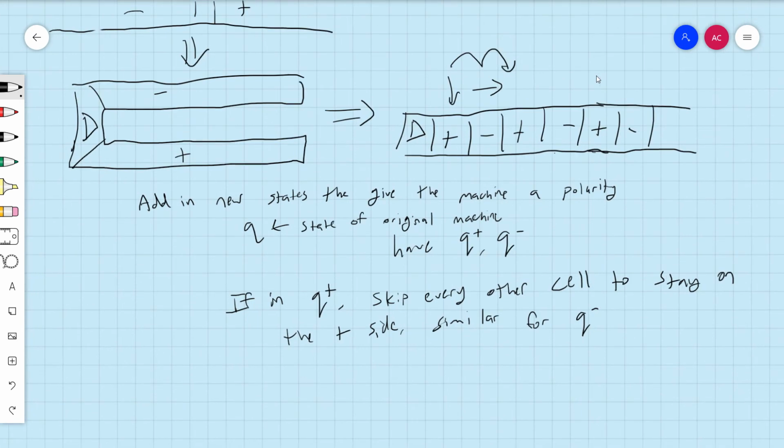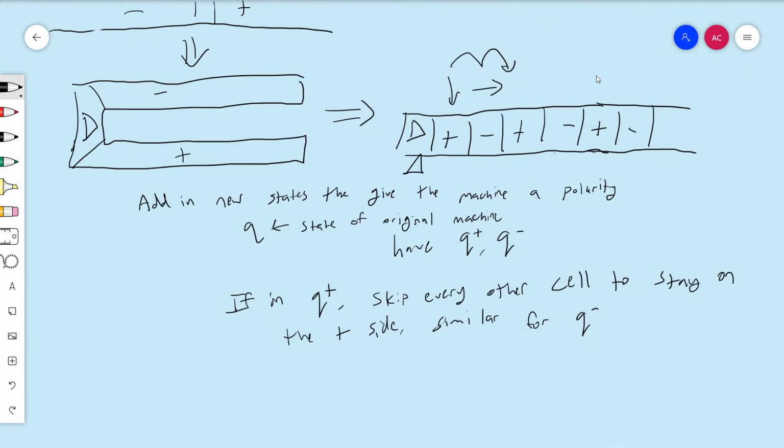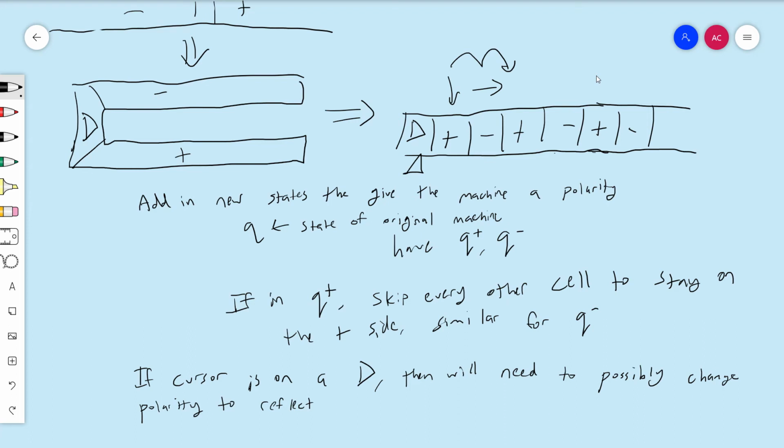Oh yeah, and then finally, whenever we have the cursor here and are moving to the left or the right, if the cursor is on a triangle, and again, I'm going to make sure to add another symbol if I need to, such that this triangle is never anywhere except for right here. So if my cursor sees a triangle, it knows that it might have to change modes. If I see the triangle and the direction is to move left, then I know I'm going to be on the negative side of the tape for a while, so I need to switch into my minus state. And if I'm going to go to the right, I need to go into the plus state. Then we'll possibly need to change modes, change polarity, to reflect the side of the tape being operated on.